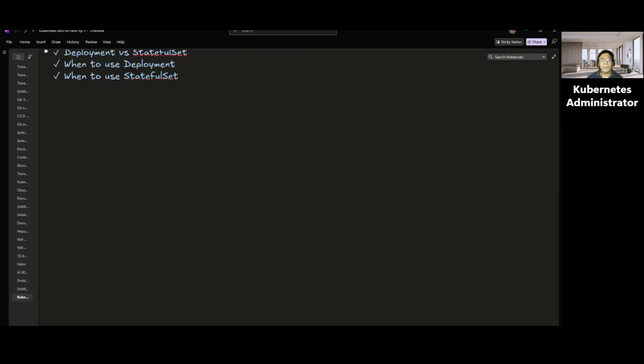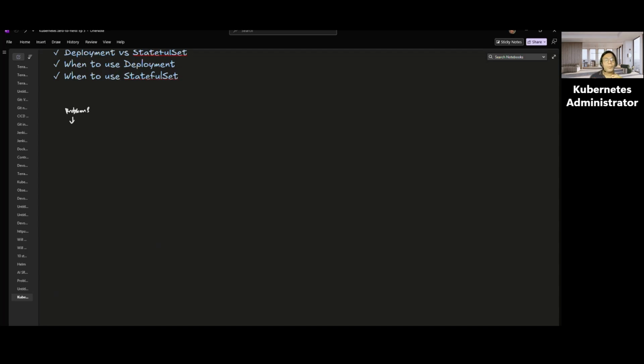So we will start with the problems with a replica set. Replica set is good at maintaining pods. Agreed. But what happens when we are thinking to upgrade application version? We are trying to perform rolling updates. When we are trying to roll back an application, when we are trying to maintain application versions, when we are trying to manage application rollout strategies.